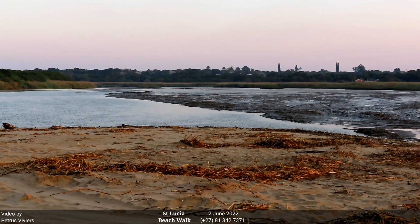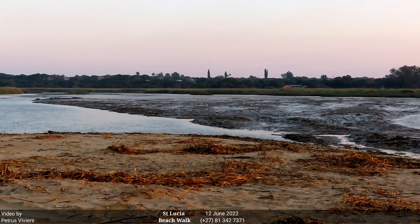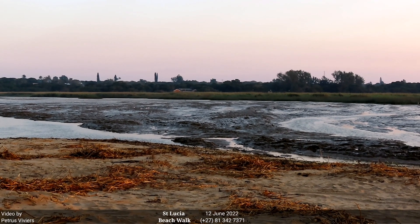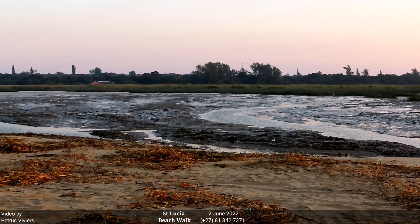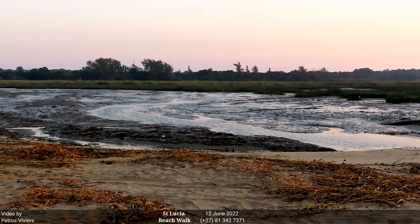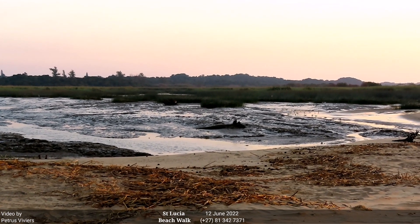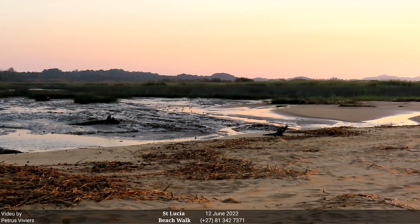Bear with me — this new camera offers so many techniques I can apply to make the videos much more interesting. I'm going to pan slowly across this mud bank to see if I can get the technique right and if the quality is acceptable. It's a slow pan that keeps everything in focus and steady so it doesn't jerk on screen. Just look at all this mud — bentonite enriched mud coming down from the mountains, from the catchment area of the Amfalosi where soil erosion is taking place.